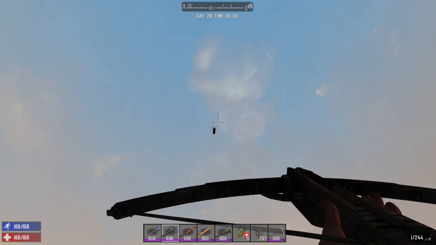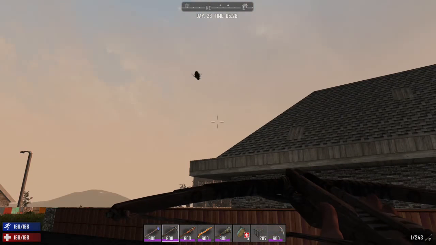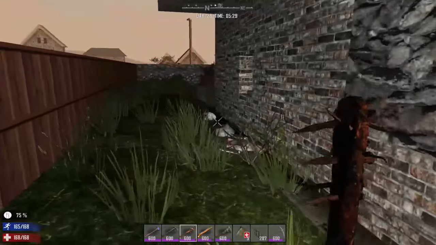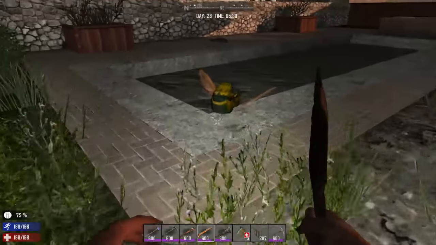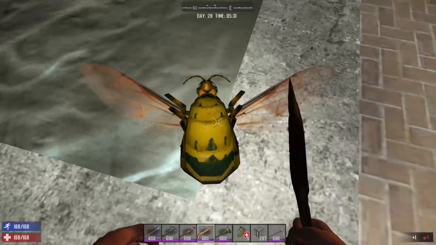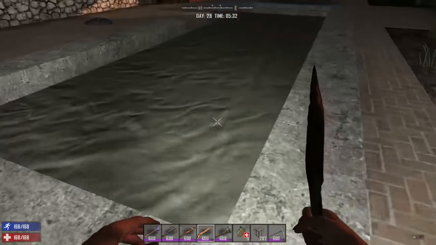So there is a drop on these. I didn't notice one. There we go. Just one honey? Cheap bastard.